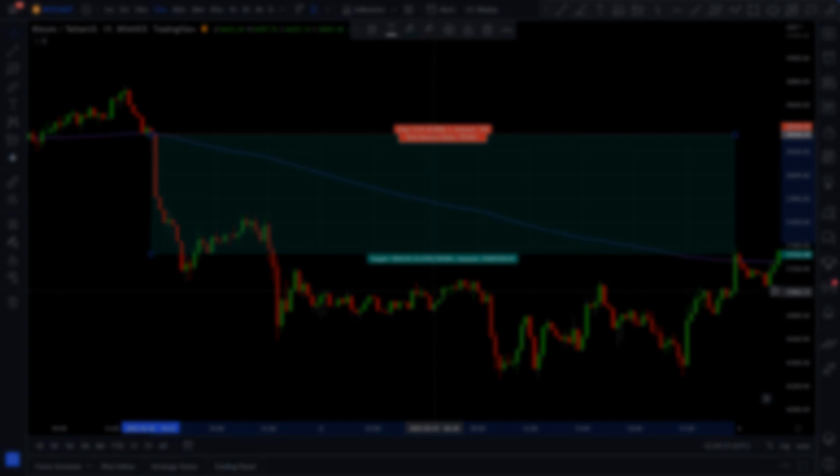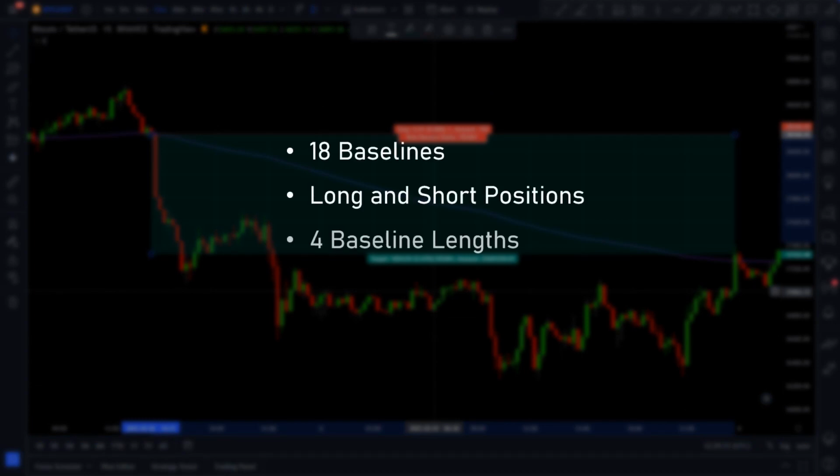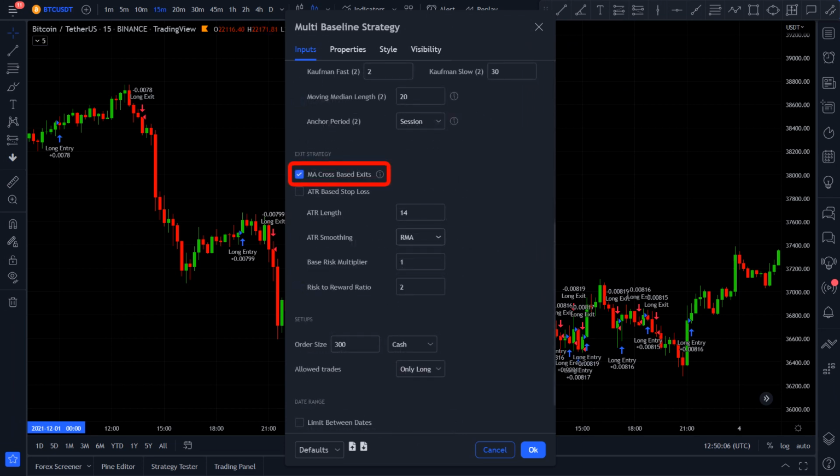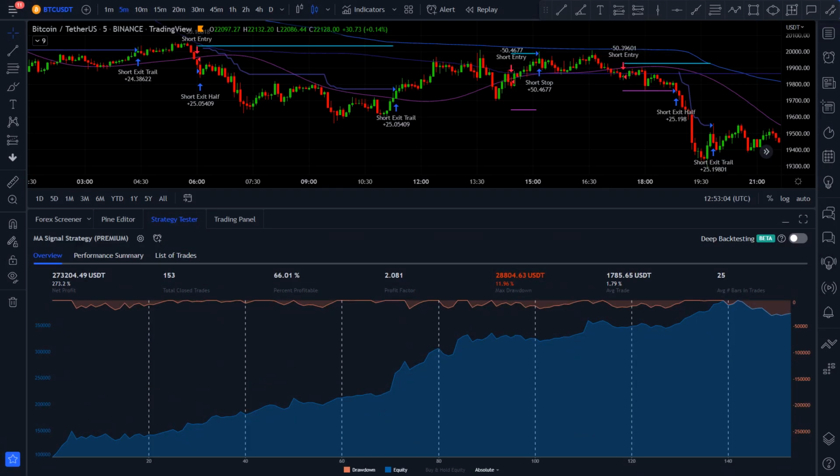As we are going to backtest the 18 baseline indicators separately for longs and shorts with 4 different lengths on 7 assets and 4 timeframes, doing this whole process manually would take weeks to complete. So, as always, our PineScript coder David made a TradingView script for this purpose. This script has the ability to open trades without a stop loss and exit the trade on baseline breaks. With this script we can get results with just a few clicks.